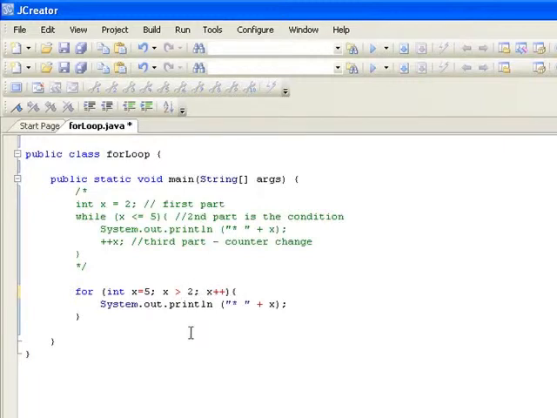In this case, yes, 5 greater than 2, true. So it will go inside and print number 5. When it goes to increase the x, it increases to 6, greater than 2, it will print it. Then 7 greater than 2 and print it. So we are going in the incorrect direction, because it will increase 5, 6, 7, 8 for infinity. All of them are greater than 2, so it will never reach the false to stop the loop.